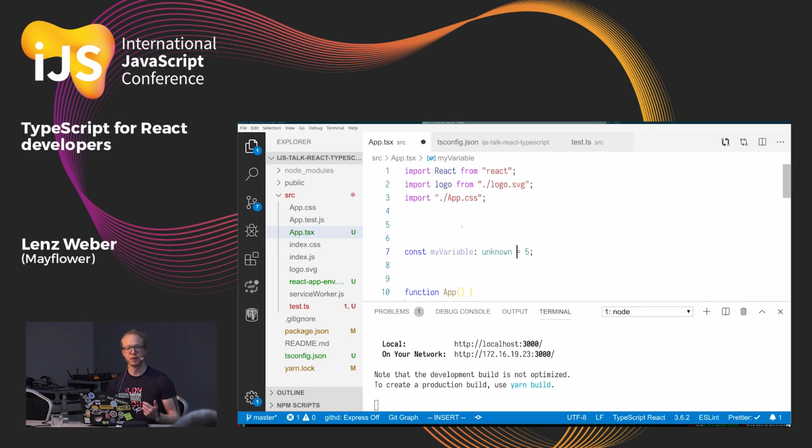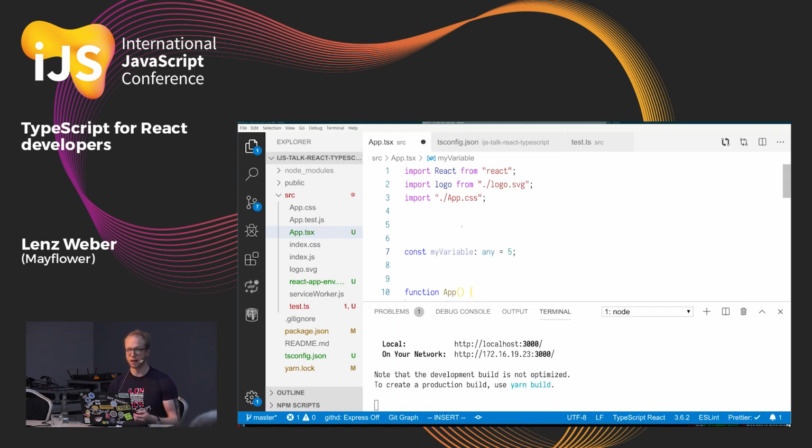And this is a great type if you're interacting with some API but haven't checked the result of the API yet. So you just say, okay, we got something from the API, but we aren't really sure what it is yet. Then you do your tests, and then you can assign your unknown value to a variable that has the type that you just checked for. And in between, you don't accidentally use that variable. So unknown is something that can be cast to everything else, but it can't be used without casting, which is enormously useful.